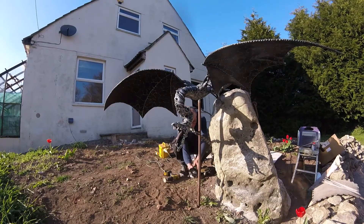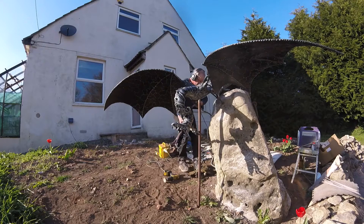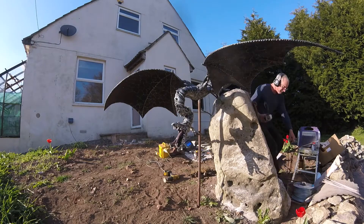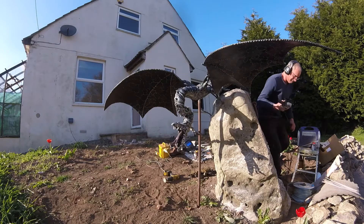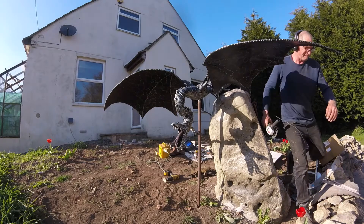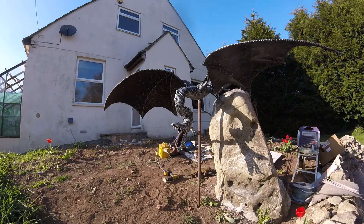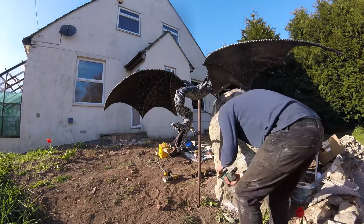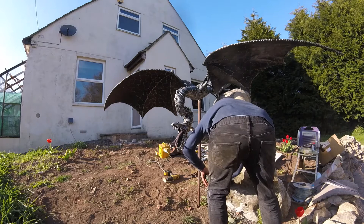Could have done this in a day really if I was hurrying, but I wasn't hurrying — I was having a weekend away, so we sort of dragged our heels a bit. The weather was absolutely superb and I thoroughly enjoyed myself. Now here goes the support — if I cut through that bar and the whole dragon falls on my head, I haven't done my job properly. So what I've done is I've undermined one side and I'm just going to nip the last bit off.